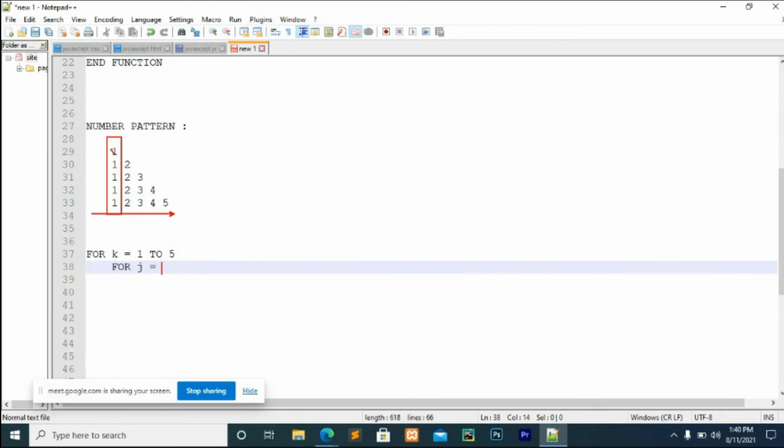Now, can you tell me all the numbers on the right hand side? 1, 2, 3, 4, 5. All the numbers on the right hand side are 1, 2, 3, 4, 5. So let me write 1, 2, 3, 4, 5. There are different numbers, right? Those numbers are 1, 2, 3, 4, 5. But which variable stores 1, 2, 3, 4, 5? Can you tell me now?